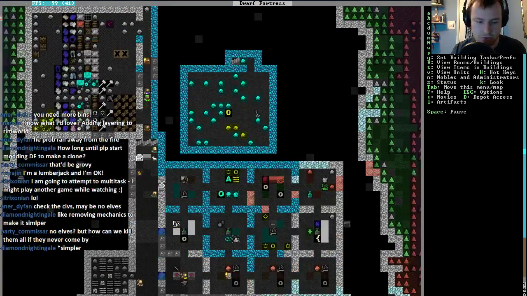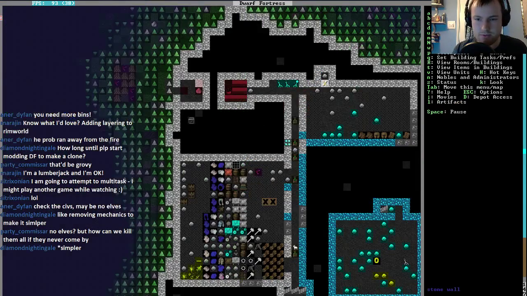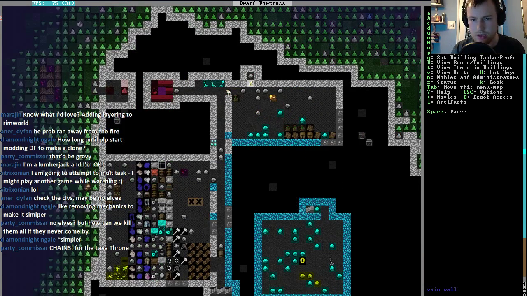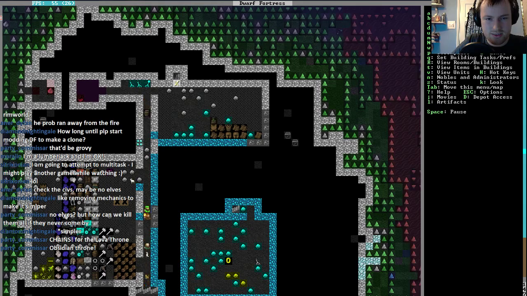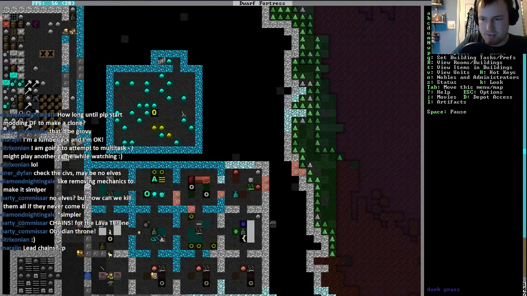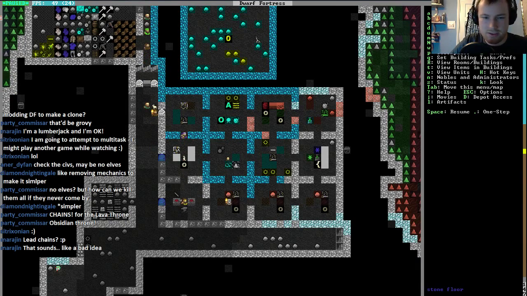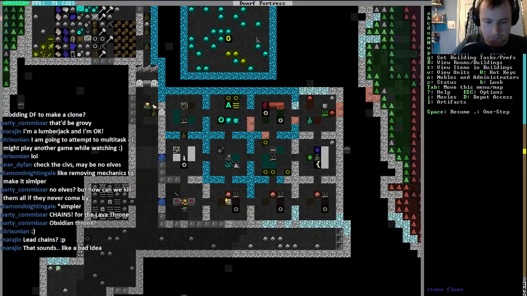Oh, and we have some food. Okay. Darn it. Farmer, whoever the farmer is, we need to deal with you now. Good news is... Oh, the miasma's appeared, and that's going to ruin the crops. We're making leaden chains. The obsidian throne. Actually, that could be fun. In fact, I can do that.